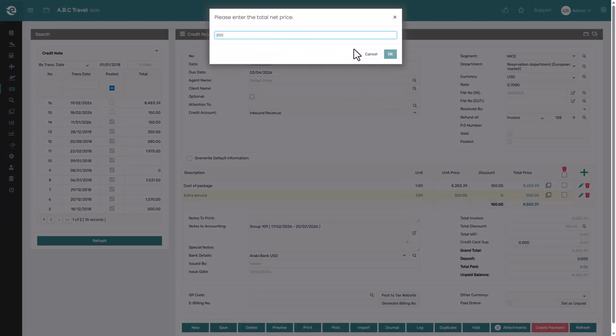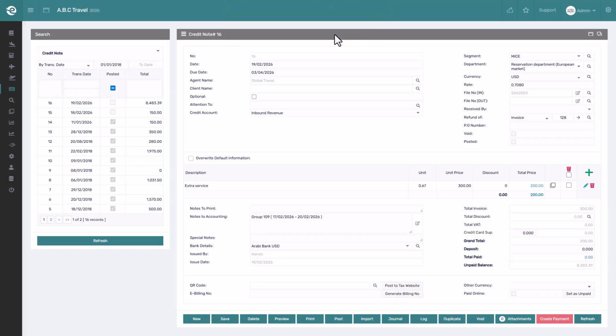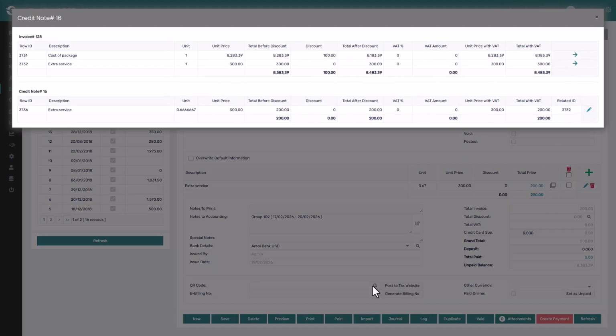To double-check that the credit note is successfully linked to the invoice before posting it to Maxis Accounting and the tax website, from the Post to Tax website field, click the magnifier icon. A pop-up window appears. At the top, you will see the original invoice rows, each with a unique row ID.